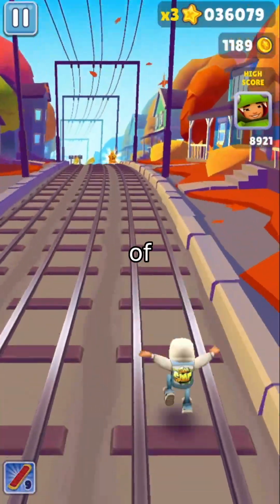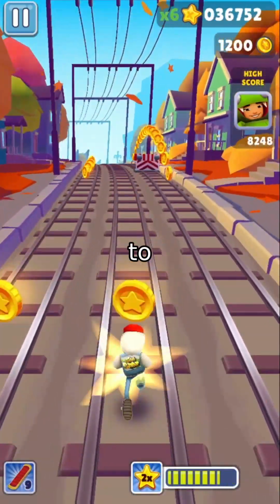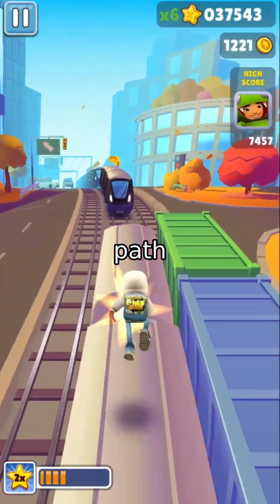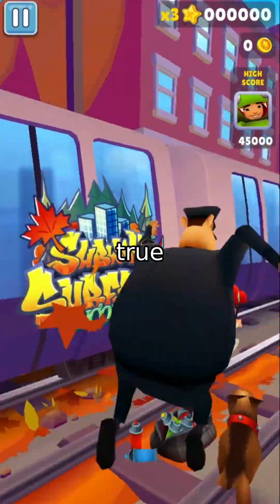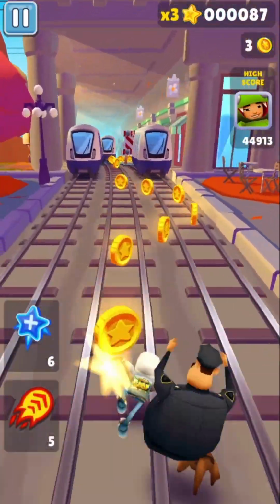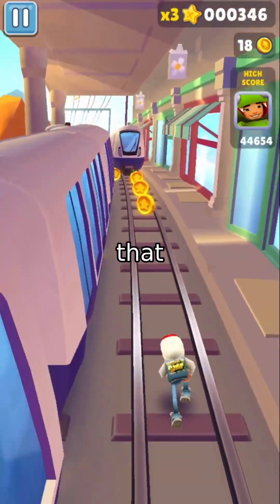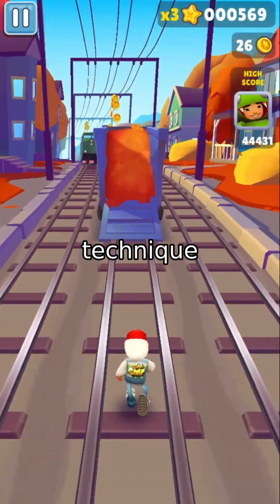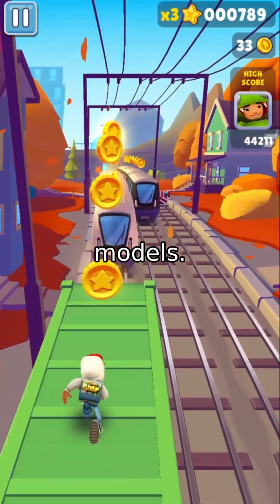Think of it like moving a pile of sand from one shape to another. The optimal transport path tells you exactly how to move each grain, minimizing total effort. In FMPose, that path is a straight line in time, from a random Gaussian sample at time t equals 0 to the true 3D pose at t equals 1. The model learns the velocity field, the direction and speed, that moves every point along that path. And how does it learn that? Through flow matching, a technique from recent AI research that avoids the instability and complexity of older generative models.